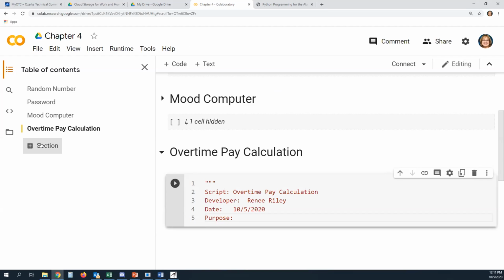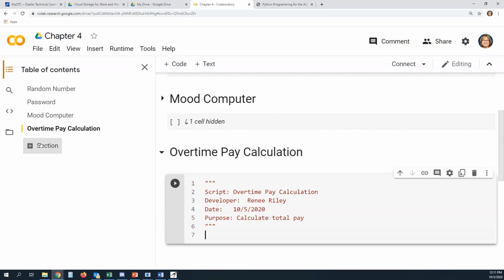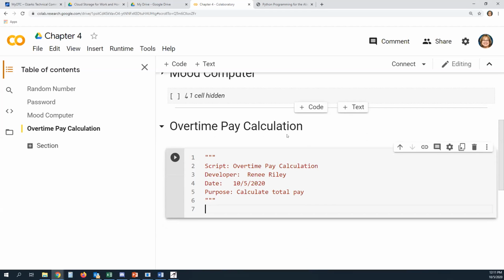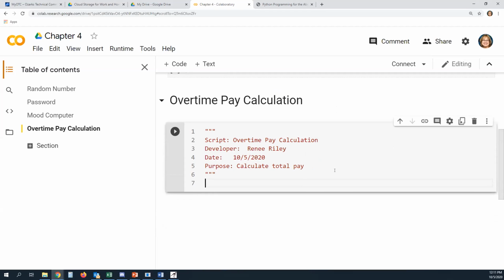Okay, so our purpose here, we'll just say calculate total pay. You'll see a lot of times as we develop that I'll ask you to convert things from a Raptor flowchart to Python, or from Raptor to pseudo code, or pseudo code to Python.